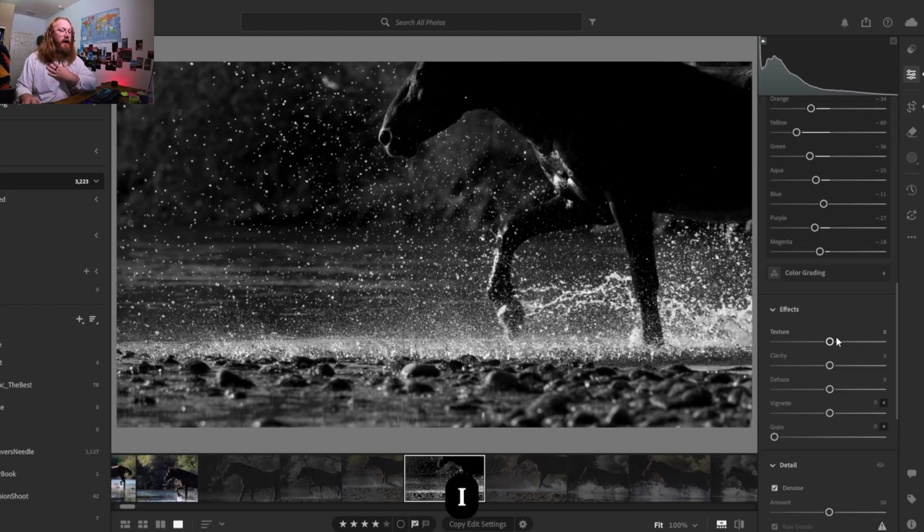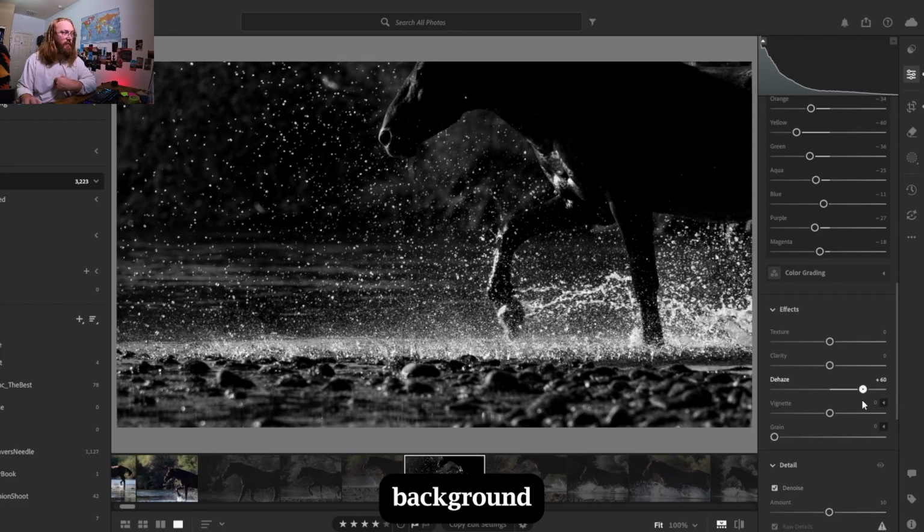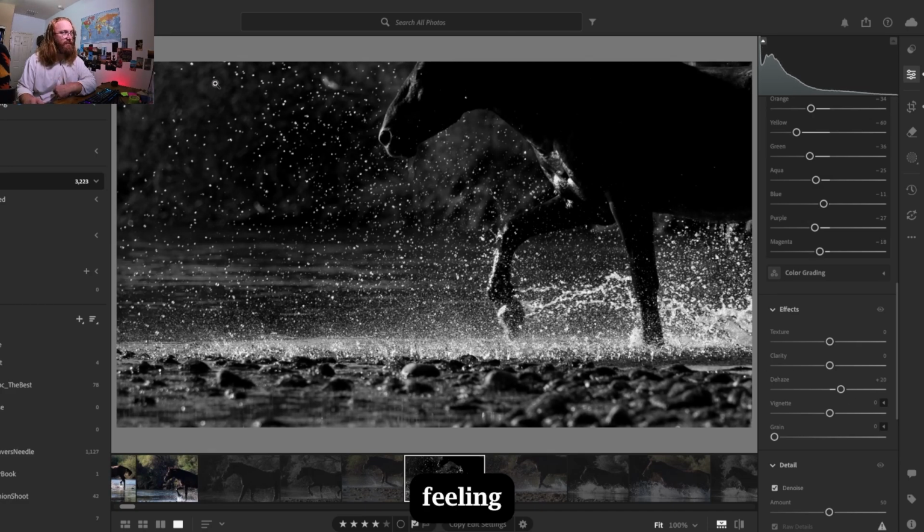Effects. Right now we're doing the global, so I don't want to do too much effects. You see how it affects the horse? The background right here looks good, right? It does get rid of that feeling of this bush. You could completely get rid of the bush by using dehaze, but it affects the horse in a way I don't like, so I'm gonna only keep it to a 10.